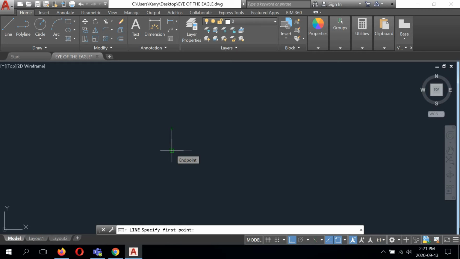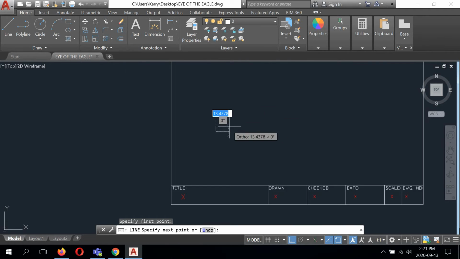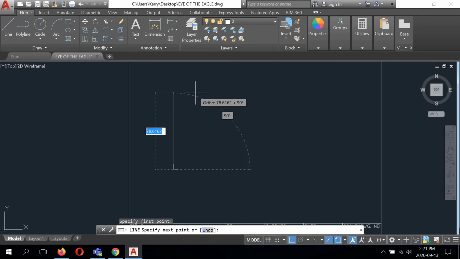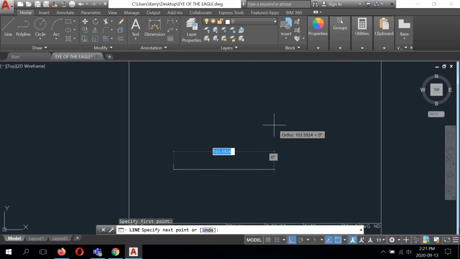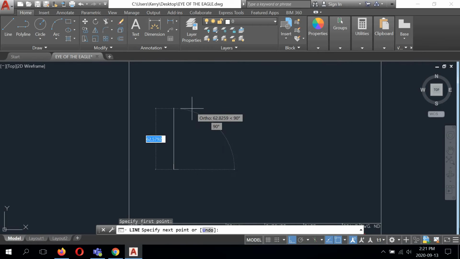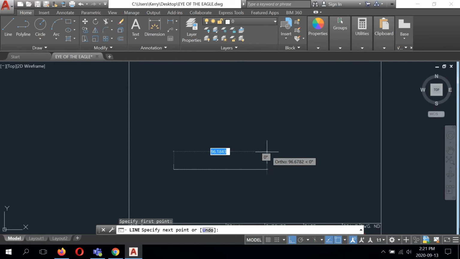So if I left click, I'm attaching a line to that origin. Now notice that when I move my mouse, I can only toggle the line perfectly vertically or perfectly horizontally. That is because ortho is switched on here. If I just click this off with the left click of my mouse, ortho becomes off as it shows in this command line, which we'll get to know in a little while.